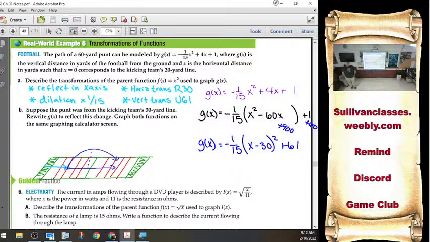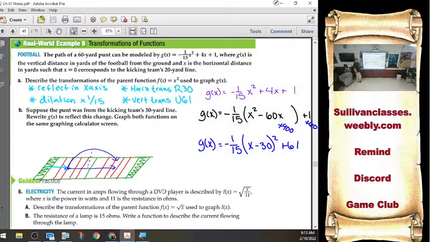Vertex form of a quadratic. Okay? And A is the same whether you're in standard or transformation form. So, I just showed you what? 3 different ways? 4? 4 ways to get these transformations. You pick and choose what you want. This had more ways to do it because it was a quadratic. This one's just a radical. That's no big deal. What happens if it's just a line, if it's just a cubic? Okay. Every function is going to have its own methods.